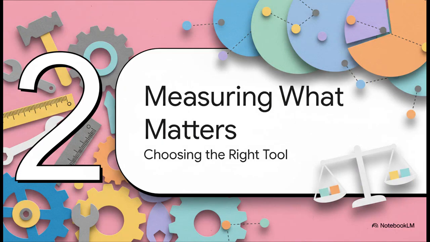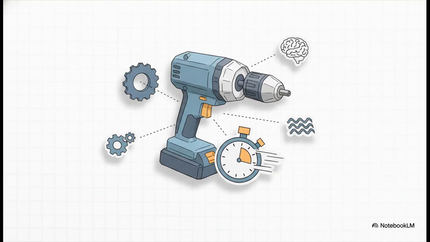All right, so our toolkit can have a whole bunch of different algorithms in it. But how do we know which tool is the right one for the job? That brings us to our next big idea, measuring what actually matters. Analyzing an algorithm is kind of like reading the specs on a new power tool. You want to know what it's going to cost you to run it, how many resources it's going to eat up. And while we care about things like memory, the resource we're usually most worried about is time. Basically, how fast is this thing going to get the job done?